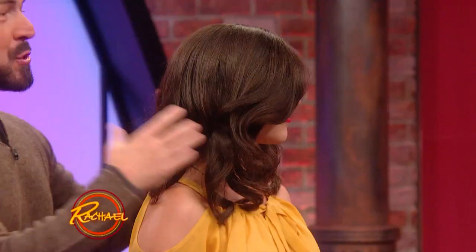Brooke's lucky, she's young. When you're young, you can have long hair and wear it longer. Her face is a little bit smaller than her mom and grandmom, so we did want to bring the length up just a little bit. And then with her layering, we did sort of equal layering all the way around.